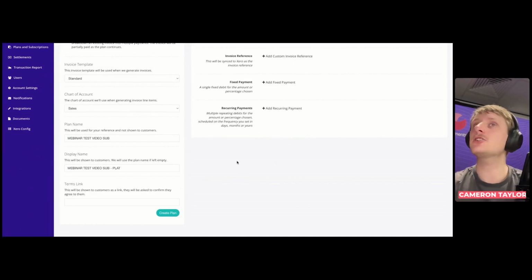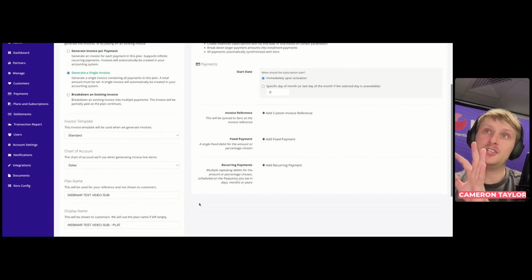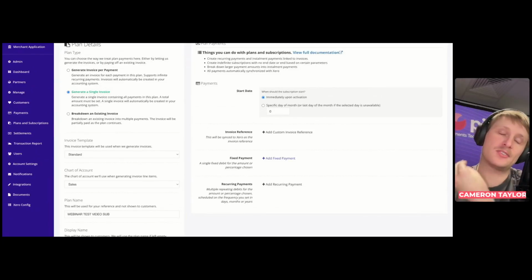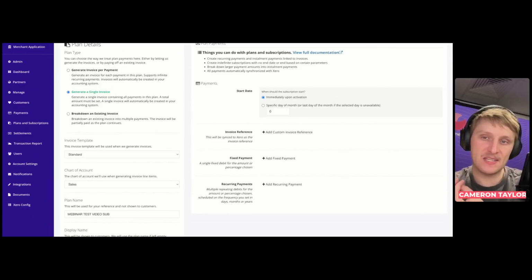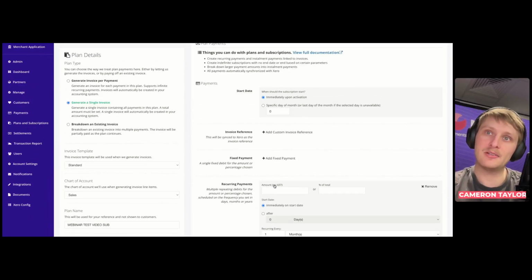like the platinum package. All you need to do to set up the subscription with either of these first two features is define your start date or the specific day of the month that you want the subscription to bill on, and whether you're doing fixed or variable payments. In this case, I'm expecting to debit my client the same amount of money every fortnight, for example. So I'm going to select the recurring payment.